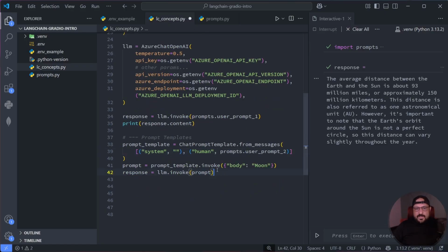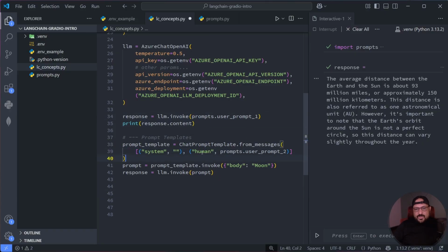So how is it working? ChatPromptTemplate.from_messages, and what are the messages? Obviously we have seen two types. One is system. In this case, for the system message, we are not passing anything, so we leave the model to decide how it wants to respond. And then another is the human. In the OpenAI case, this message type is called user, but LangChain calls it human.